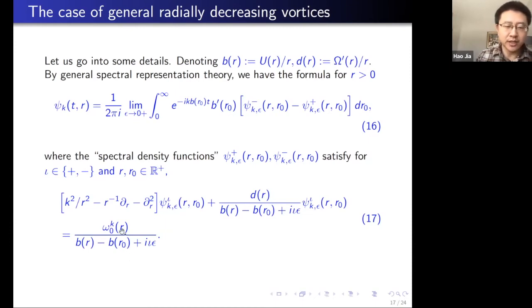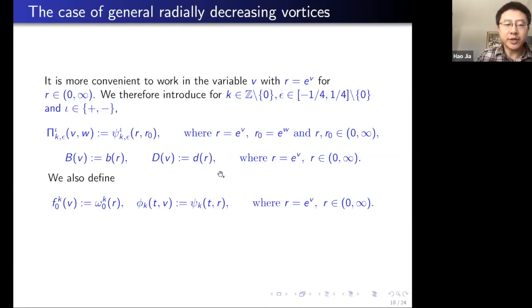But this equation is actually quite non-trivial because the spectral formula we get is obtained by collapsing the spectral parameter into the continuous spectrum. Here the spectral parameter is basically written as b(r_0) plus i epsilon. That spectral parameter collapses to the continuous spectrum. When you get close to the continuous spectrum, you expect a certain singularity. The singularity is revealed here where you have b(r) minus b(r_0), so r could be r_0. That shows you have a singularity in the spectral density function, which is completely expected. So this function is not smooth when r is equal to r_0.